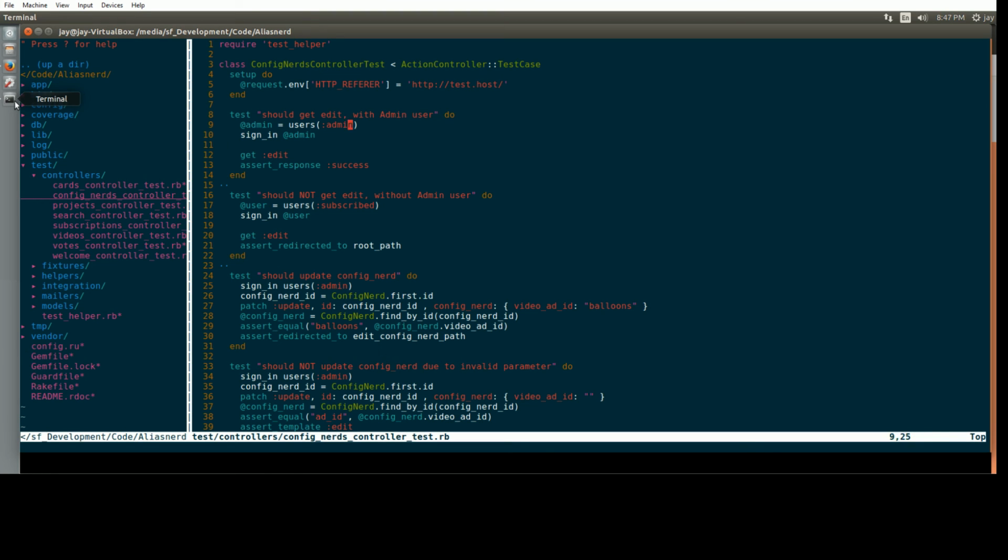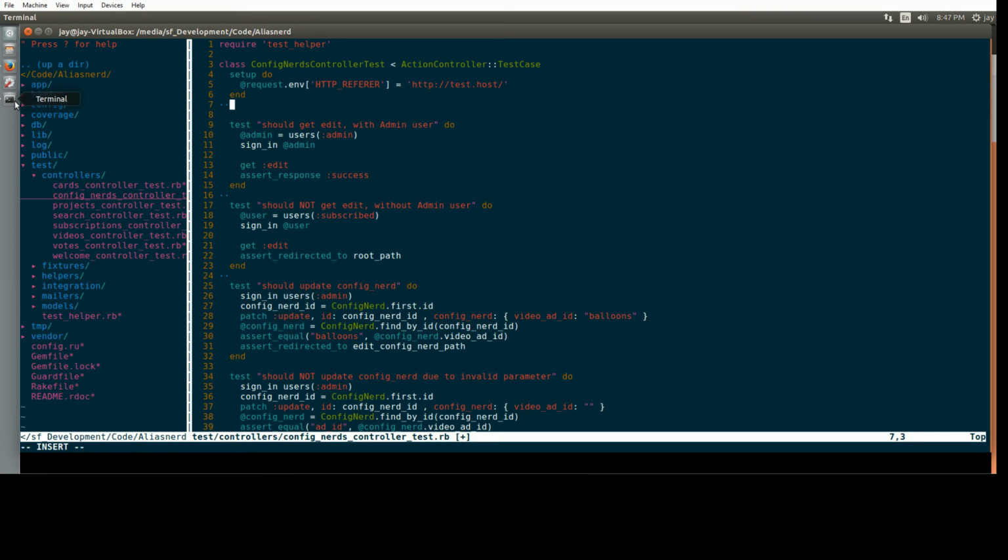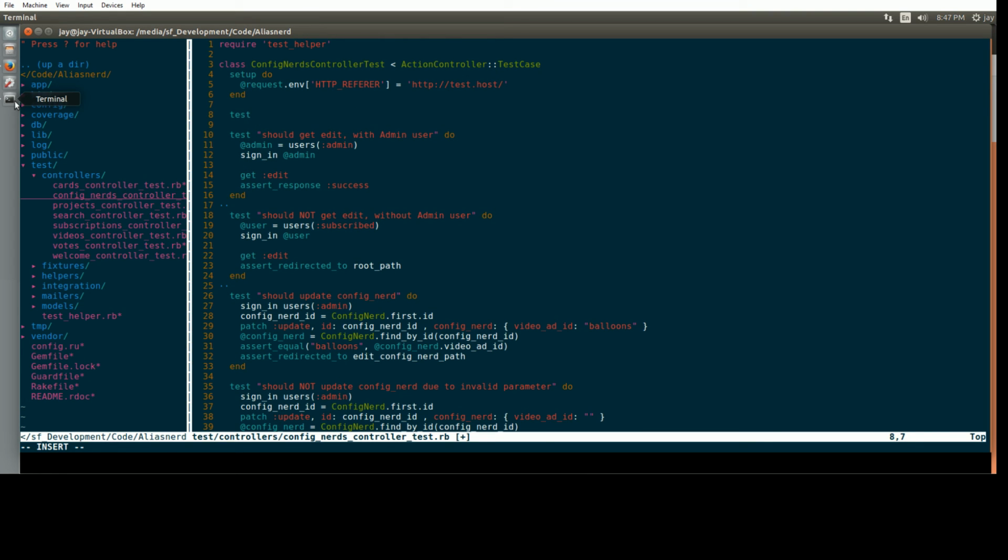So we need to, let's do it right up here and just say: test should create a config nerd model if none exists.